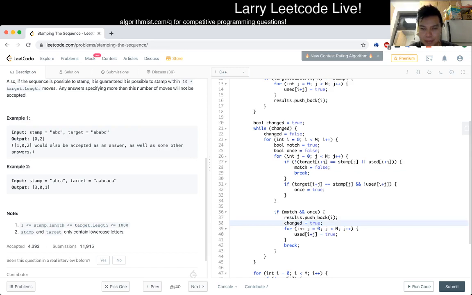I think you can do better. For example, this piece, if you're really slick about it, you can use one of those O(n) string matching or substring algorithms, and that will reduce this to O(n squared).